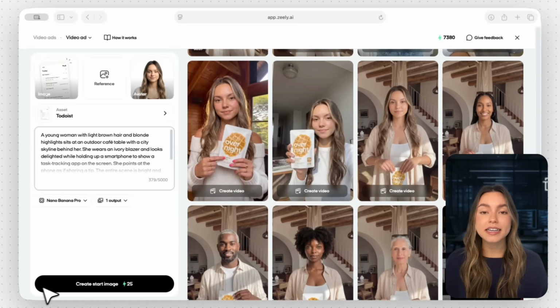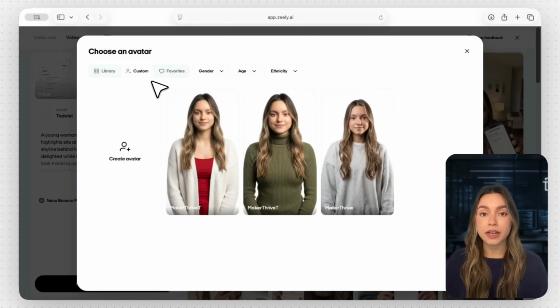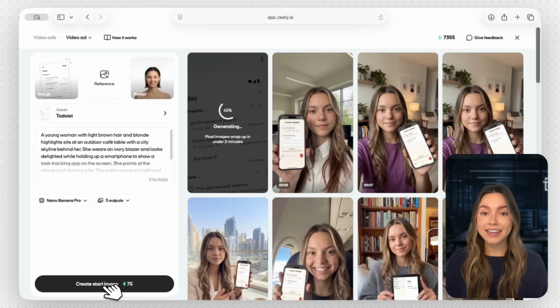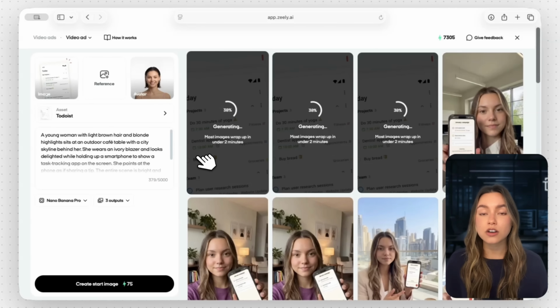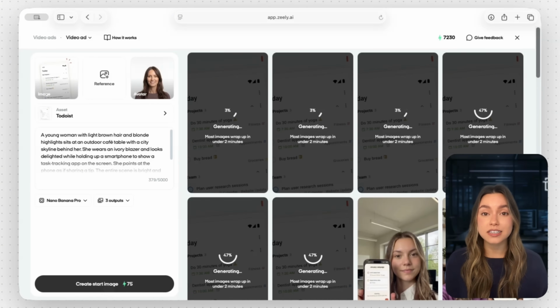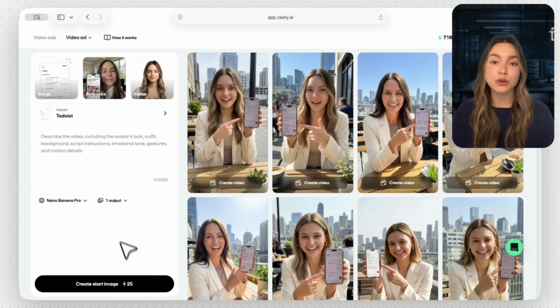Okay, moving on, here's something that I want to show you before we start animating, because this is where the volume play happens. I do not have to generate one creative at a time. I can take the same product, the same preset, and kick off about 10 or 20 generations simultaneously, different avatars, different references, all running at once. This is how you build a real creative library. You don't have to spend all your time on one ad and hope that it works for everything. Instead, you have a whole batch of variants where you let the data tell you what converts.